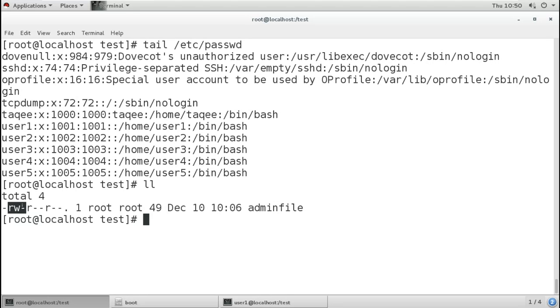Then user 1 will get read, write, execute permission, and other users will not get read, write, execute permissions. Remember, I don't want to give all the users the same permissions.